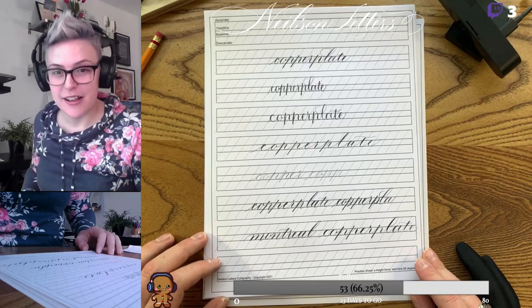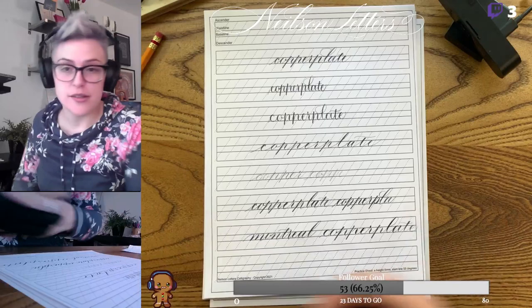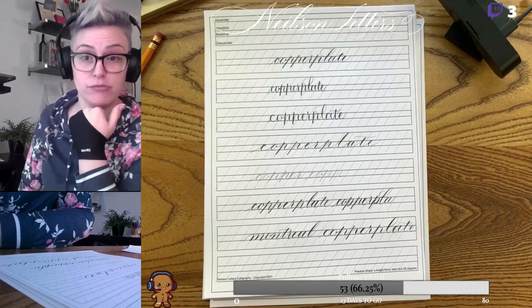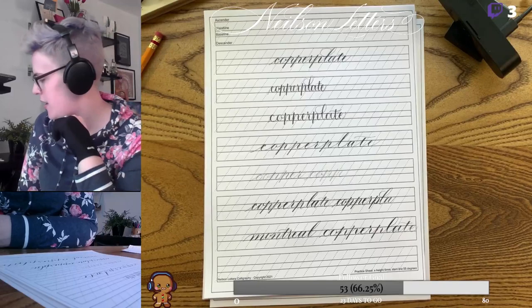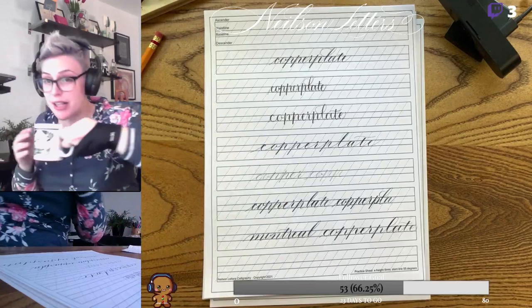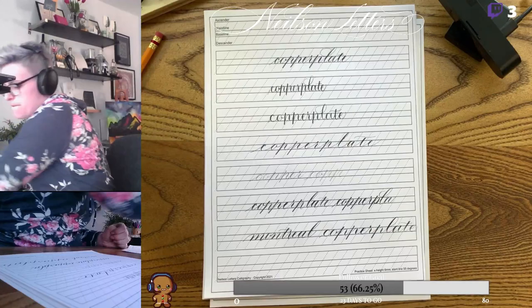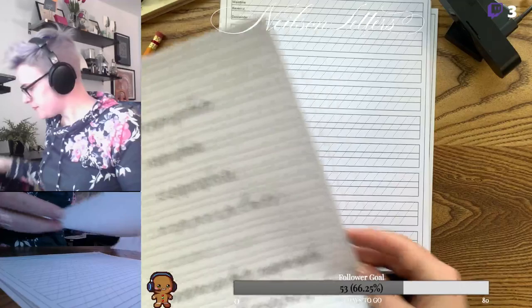But yeah, there's a lot of different stuff you can do, and they all kind of look a little different, right? So question to you guys, is there a little sentence you want me to do, and if yes, with which script would you like me to do it? Because I will do that now if you want, because I'm trying to think of something short. I'll have a little bit of my tea. Or what I can do is actually write your guys' usernames while you think about it.